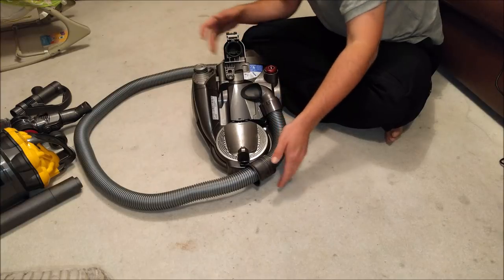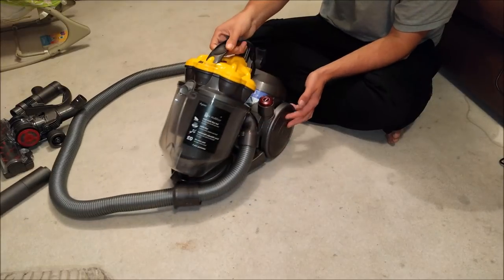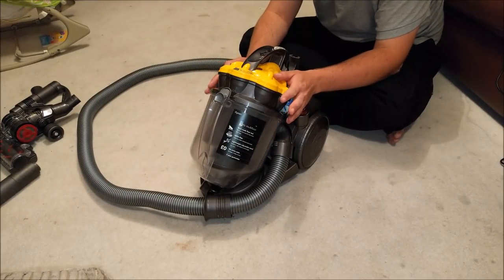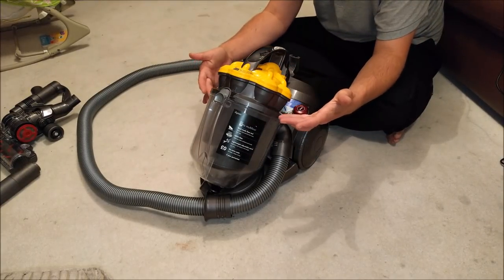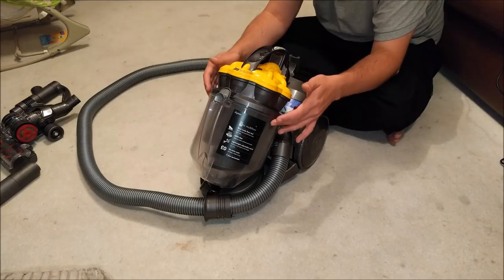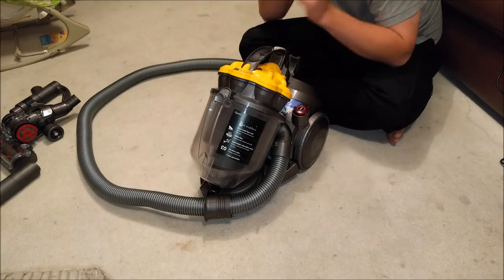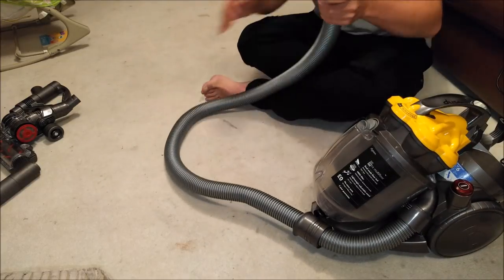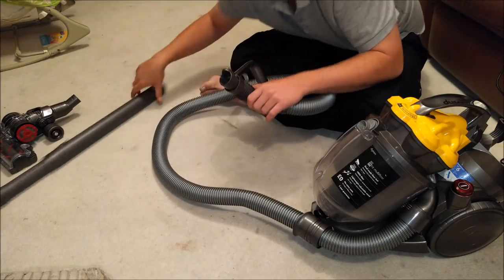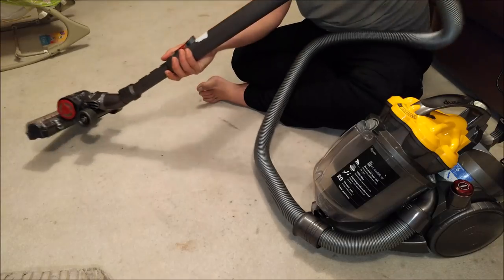Now for the hose — position the clip, move to the machine, feed the hose through the clip and clip it down. Dry-fit it so you can see roughly where it needs to go. Position it with the thicker part at the top, place it roughly on the hose a little bit down from where it was. Push it in until it clicks. Running down the machine, pop the bin back on. During the video issues earlier I sorted out why the cyclone wasn't meeting the bin — the seal was the wrong way around. I took the shroud off, flipped the seal around and it fitted much better. A little tip: check your seals are the right way around. Fit this into there, this into here, this into there — and we are done.